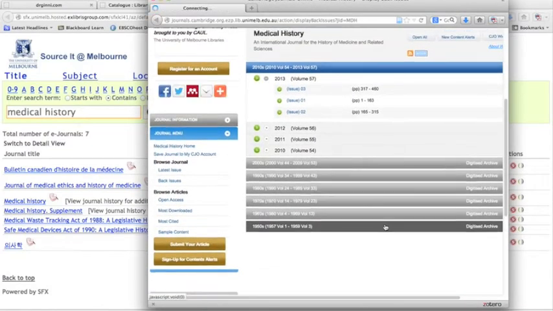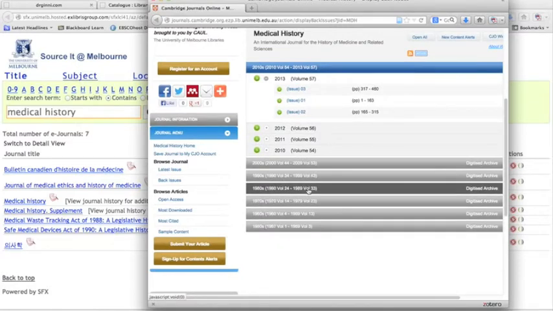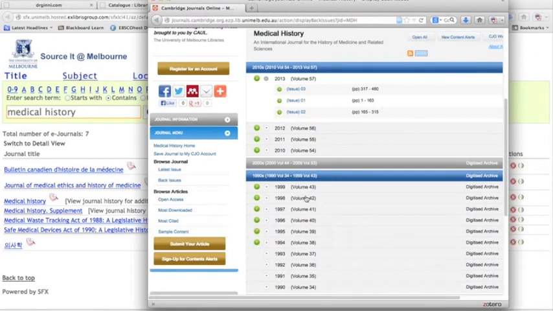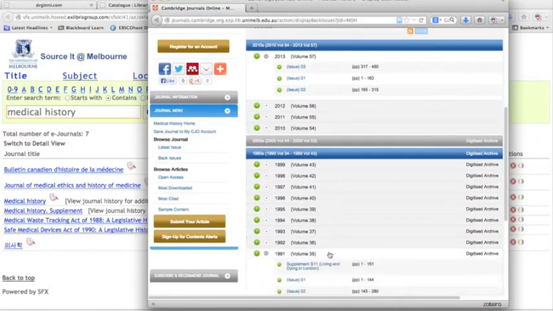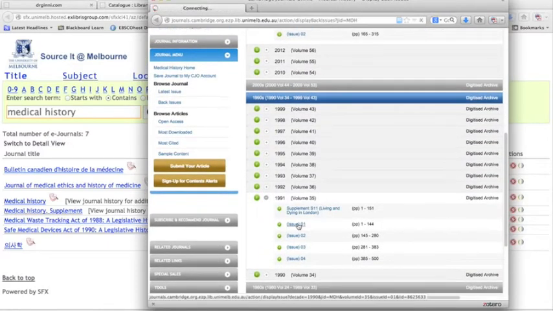Now then, we go and look for volume 35, issue number 1.